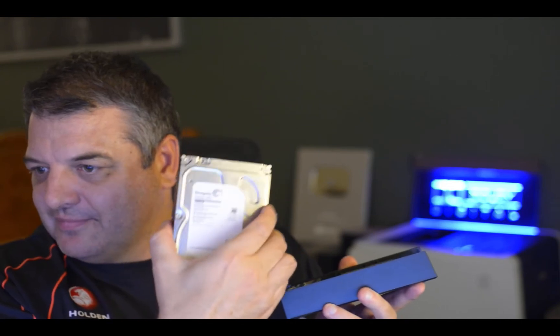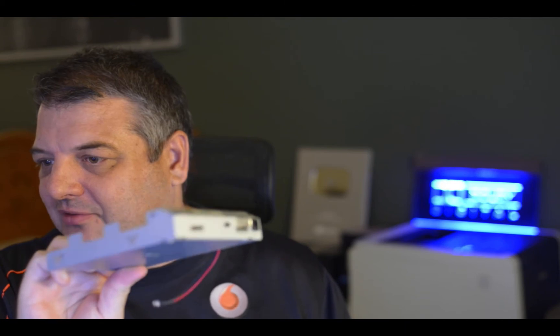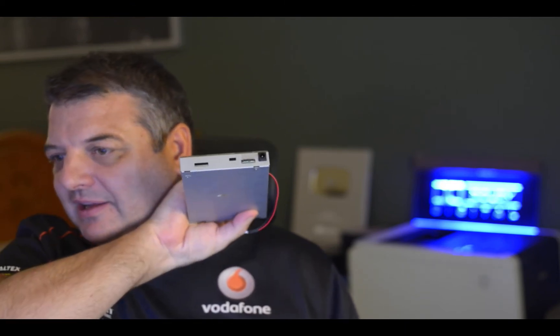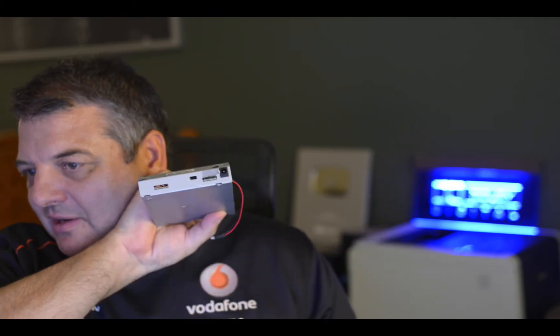So this is it. I've actually pulled this apart — it had the Seagate drive in there — and I pulled it all apart because I've got a neat little solution for this sort of problem. I had a hard drive fail a few years ago and I pulled it apart and kept the caddy bit. You see, that's where the hard drive went in and here it's got the power and USB 3 port. This has saved me many times — it's so handy.